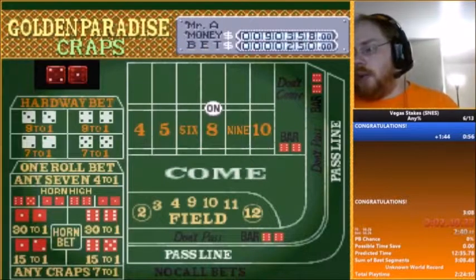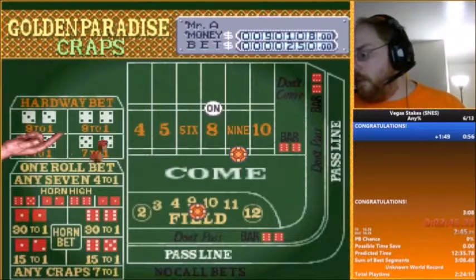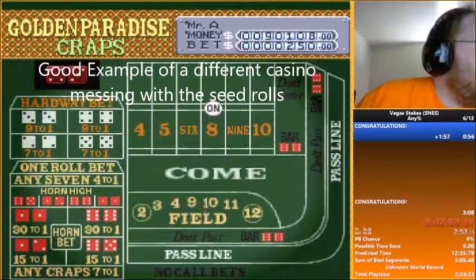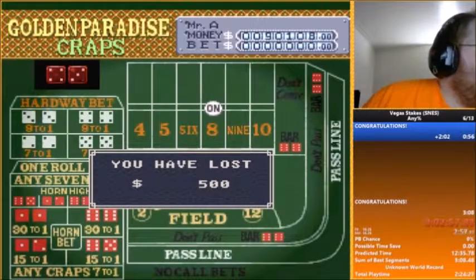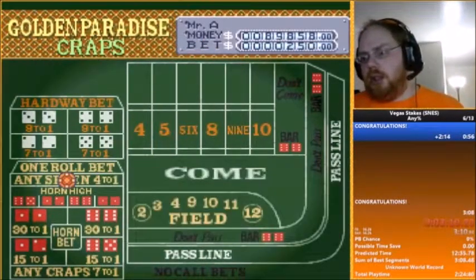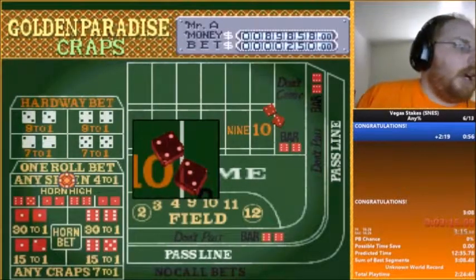3-6, so 9. Field. That's a 4-3? Really? Huh. 3-4, 3-5, 4-1, 4-3. Okay, the next one. Hopefully the next one's a 4-3 as well. We'll see what happens. Okay. Apparently somewhere I skipped a roll.